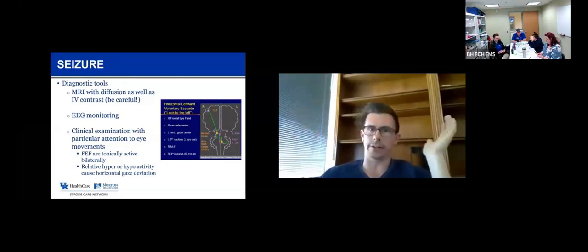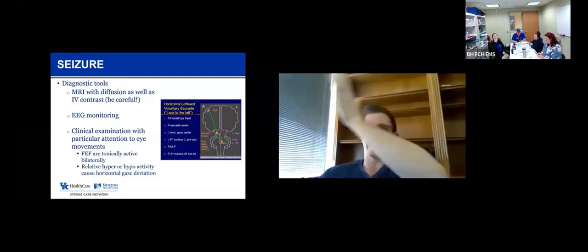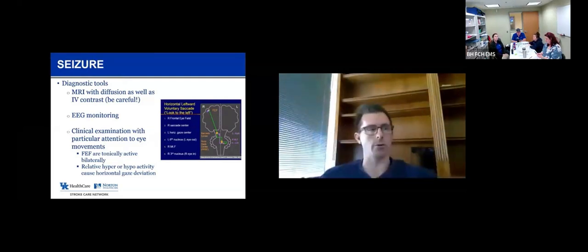So a left hemispheric seizure will result in excessive activity of the left frontal eye field and movement of eyes to the right. So that's the so-called eyes moving away from the seizure. So that's where that comes from. The eyes move towards the side of a stroke and away from the side of the seizure. So if you're seeing a patient who has right-sided weakness and aphasia, and their eyes are to the left, that would be suggestive of a left hemispheric stroke.